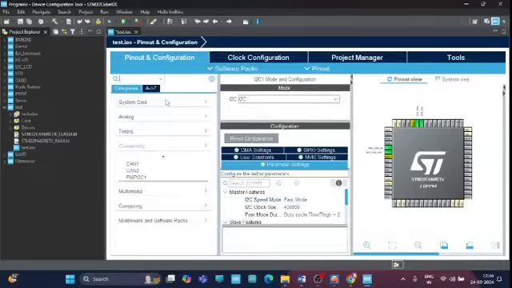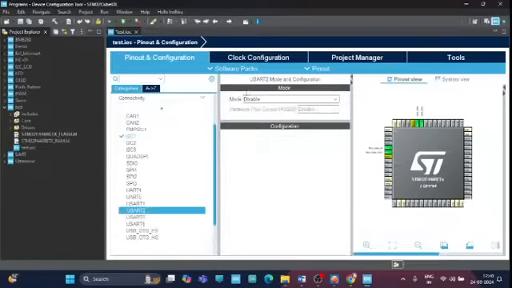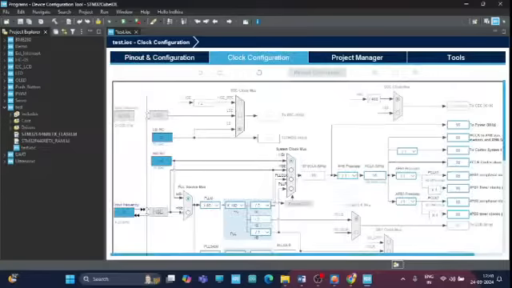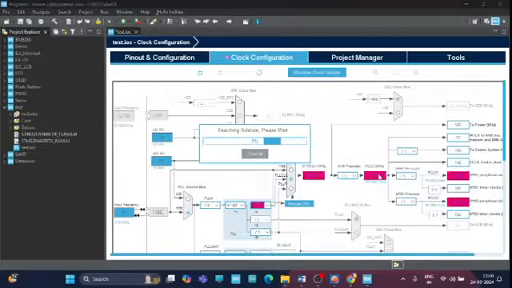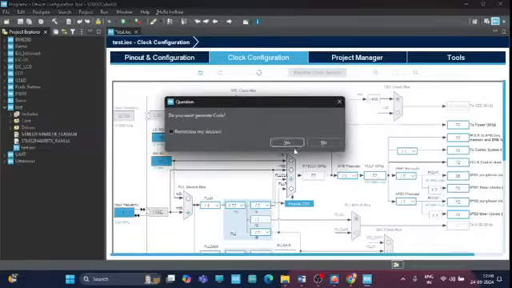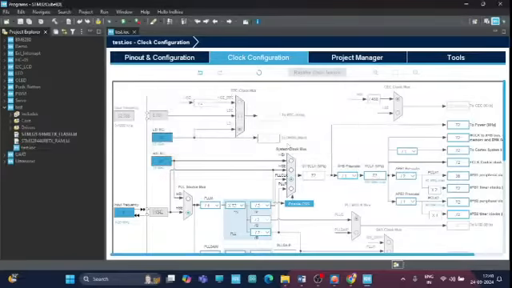Then go to Connectivity, USART2, asynchronous, and then go to clock configuration, HSE, PLL clock, and here 8 and here 72, hit enter. Now save this project to generate the C code.